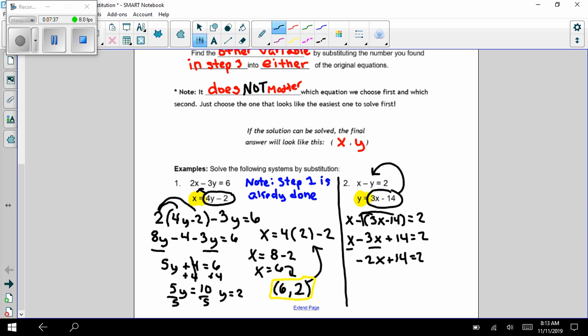Two-step equation. And after we go through the solving process, we see that x equals 6, halfway done. Now we've got to plug in our x value to find our y, but I'm going to already record what we know. Since x is 6, that's part of our final answer.